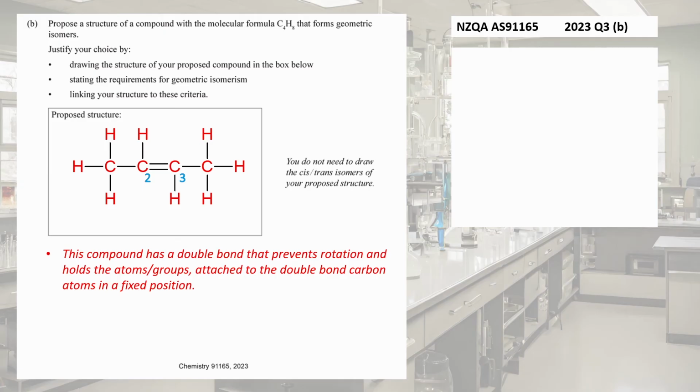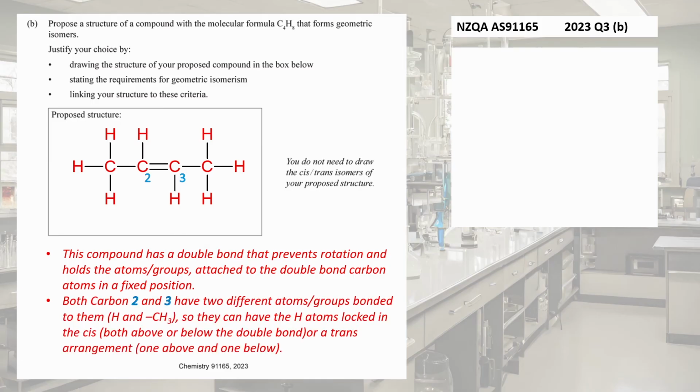Okay, this statement, notice, is needed every single time. So this is achieved. This is going to get our 2 achieved grades for us. And to get to the next stage, we just need to clearly say, okay, these are 2 different groups, or atoms, because one is a hydrogen and one is a CH3. So coming off 2, there is a hydrogen and a CH3. That's what makes them different. And coming off 3, there is a hydrogen and a CH3. Hence, we have our answers.